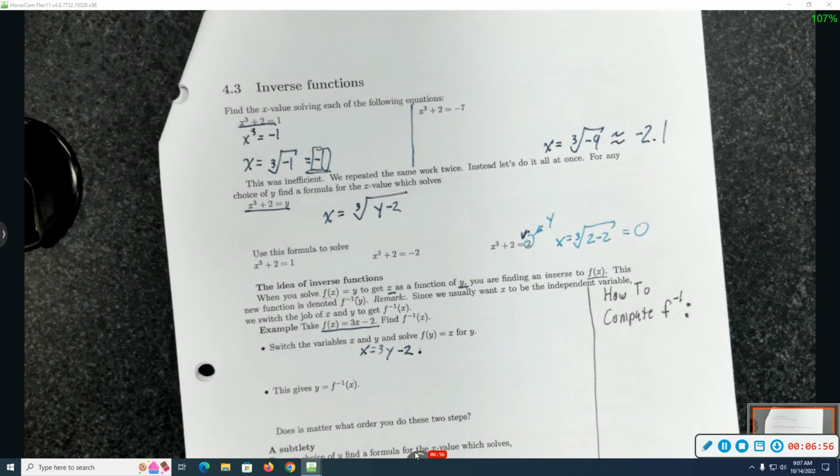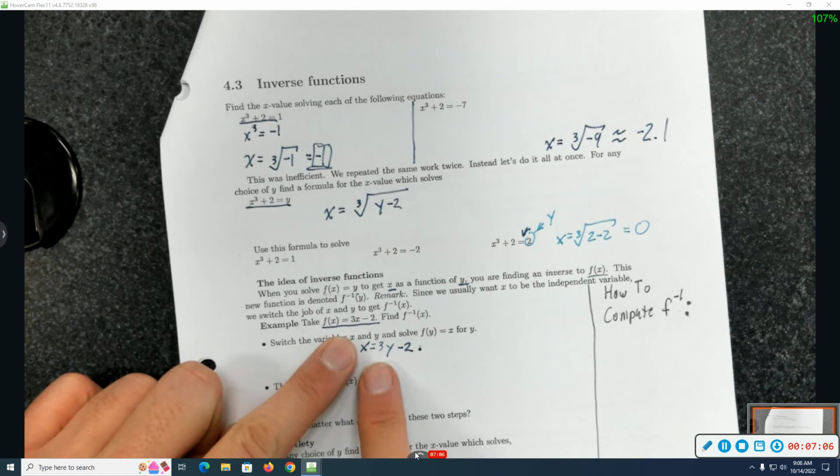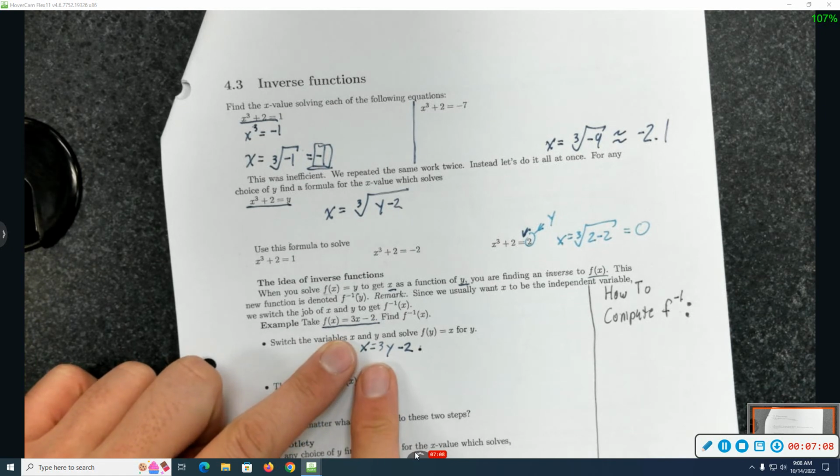Should I go through the walk of solving it for y, or should I just be quiet for a moment and you'll tell me what the solution is? Should I go through the algebra? Cool. I'll talk through some algebra. So, you want to solve this to get y on its own. What seems like a good first step?